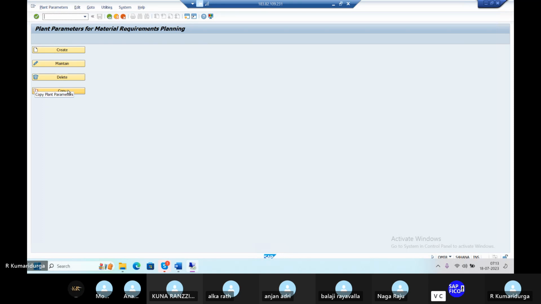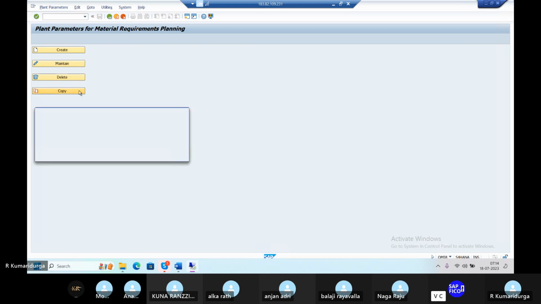So what we need to do is carry out overall plant parameters, based on the requisition of previous plants. See, we don't have many plant parameters for the demo systems, right? So that is why I am just copying the plant parameters. Whatever operations are being done in the particular purchase orders, goods receipt, invoice receipt and all, that is why we need to have the plant parameters. Can you go to the copy option?